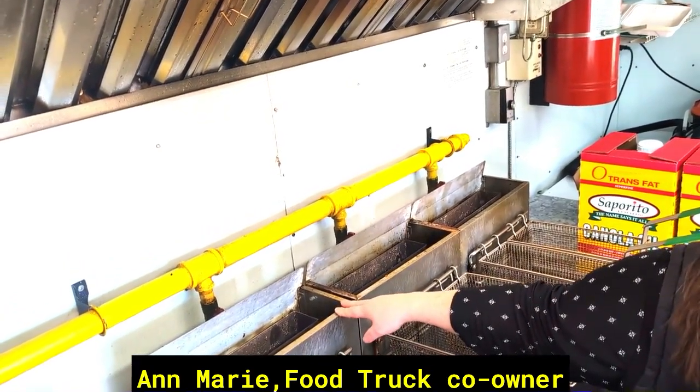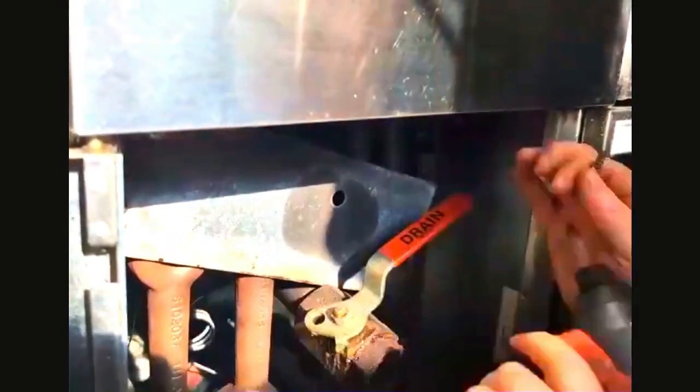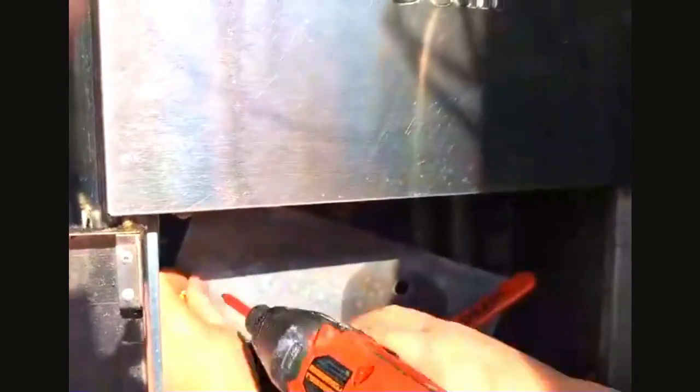So today I'm going to show you how to take your burners out and how to clean them. Okay, so the first thing that we're going to do is take this metal panel off. And once that's out of the way, it'll reveal our burners. You can see that they have screws up top here. We're going to loosen these off, not take them all the way out, but just loosen them off, and then we're going to pop them off the top.